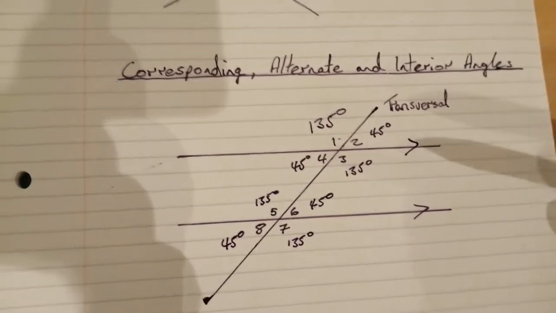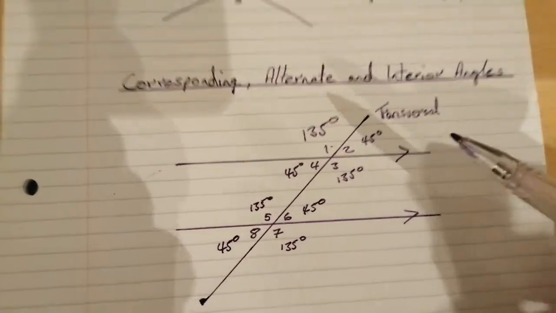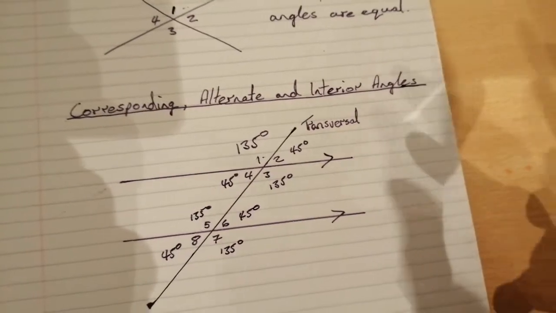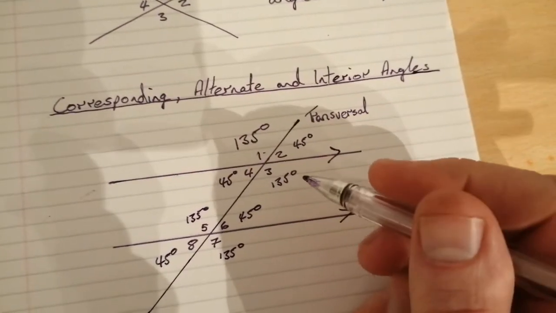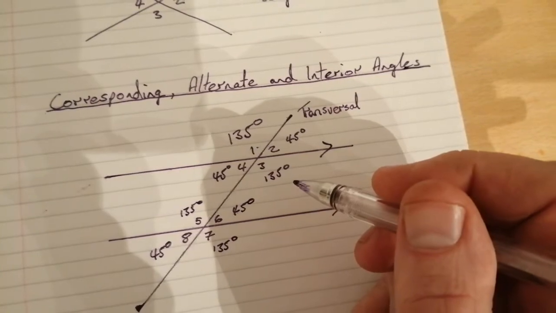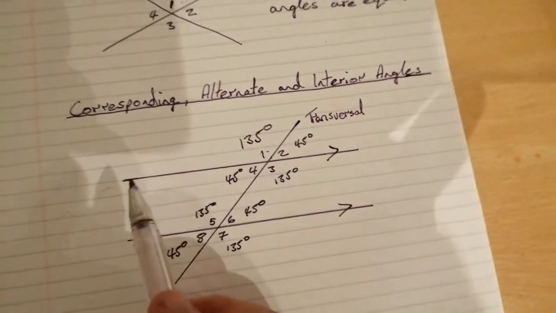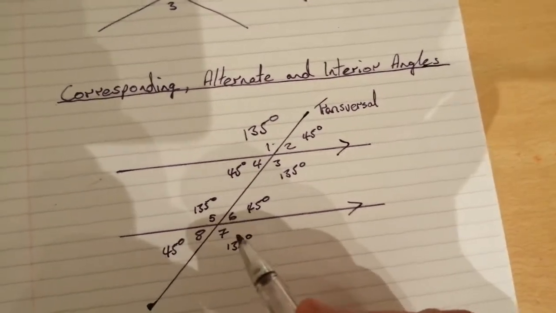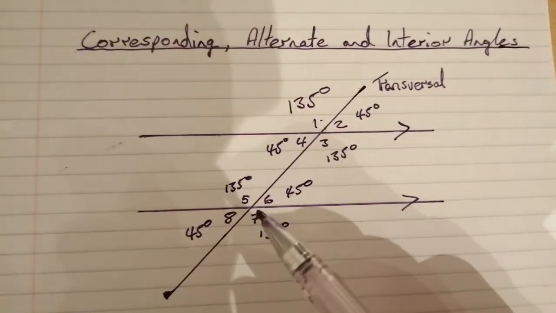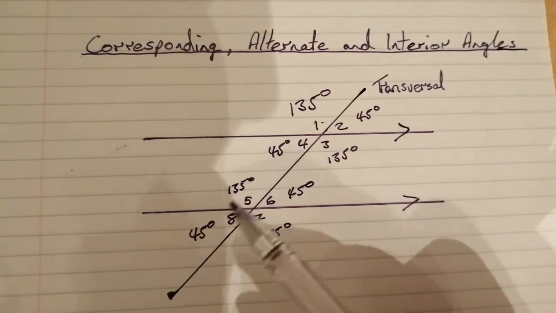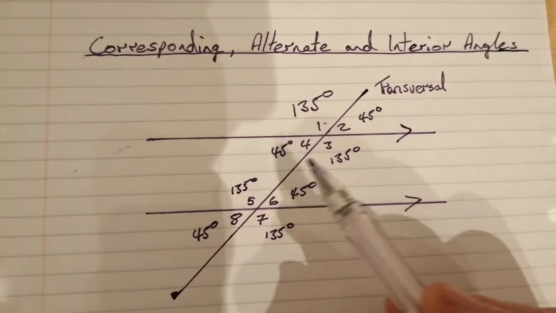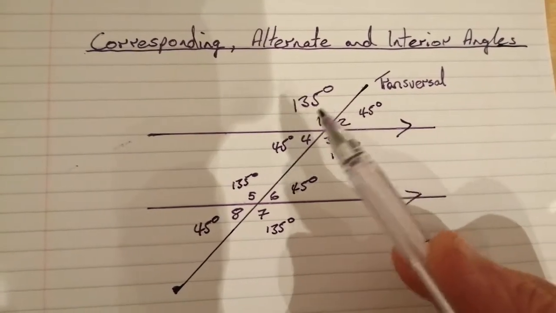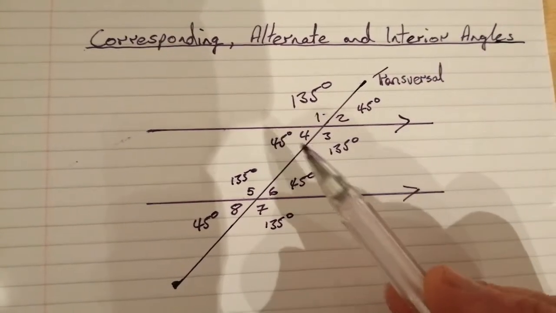Okay, so our next thing is, what are these other terms, corresponding, alternate, and interior angles? So the corresponding angles for a start is when you draw two parallel lines like this and you create 4 angles here and 4 angles there. If you look closely at them, you will see that these angles here really are a mirror image of these angles up here. They're identical. They're what we call in maths congruent angles. They're exactly the same size angles as this.